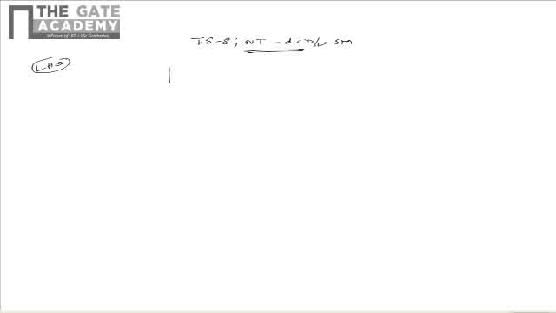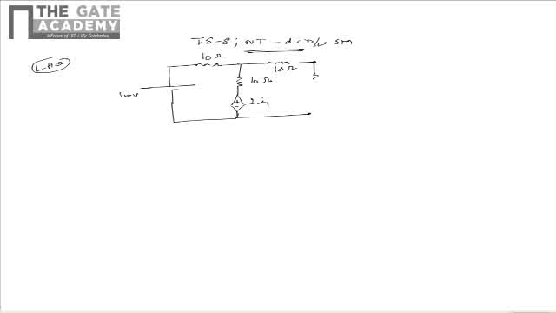As per the question, there is a DC network as shown in the figure. It contains a 10 volts voltage source in series with a 10 ohm resistance. This combination is connected in parallel with a series combination of a 10 ohm resistor and a dependent voltage source of 2i1 volts, and the circuit contains another 10 ohm resistor and a load resistance RL connected between the terminals A and B as shown. This node is marked as 1.